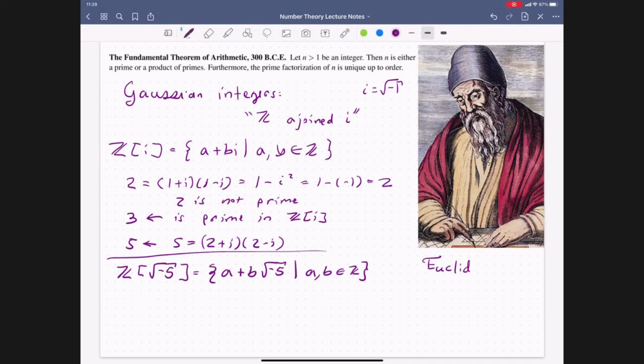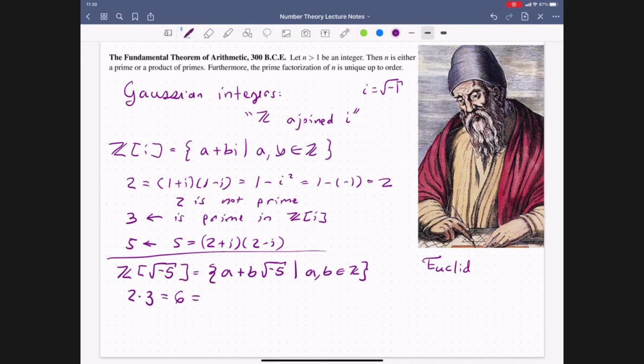It turns out that we can, just as with the Gaussian integers, extend the notions of prime numbers to this ring. And we can look at 6. So we know that 6 is 2 times 3. And it turns out that, unlike the Gaussian integers where 2 factors, we can show that 2 and 3 are primes in this ring. To be precise, the word that is used in abstract algebra for prime, the generalization of it that encompasses the properties that are used for the integers, is called irreducible. So 2 and 3 are irreducible. Those are the properties analogous to primes in that realm.